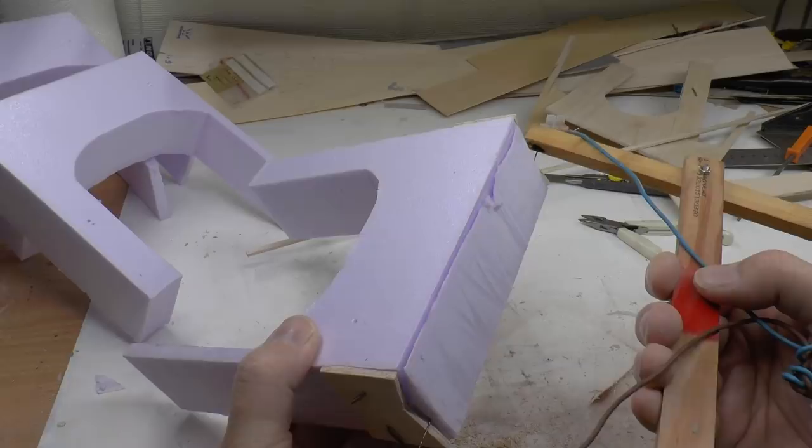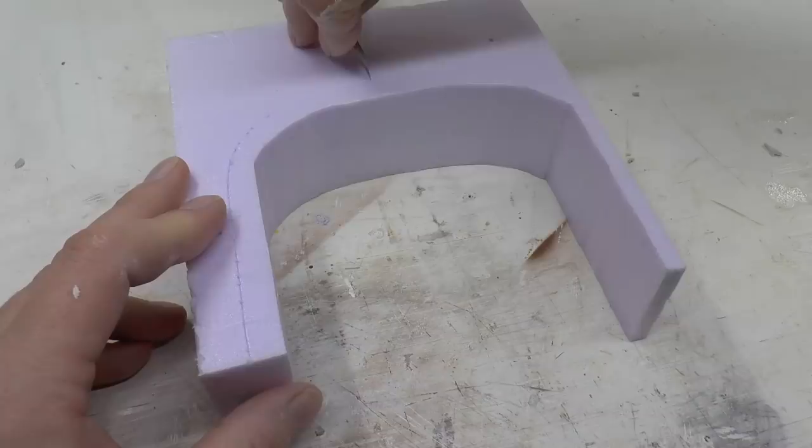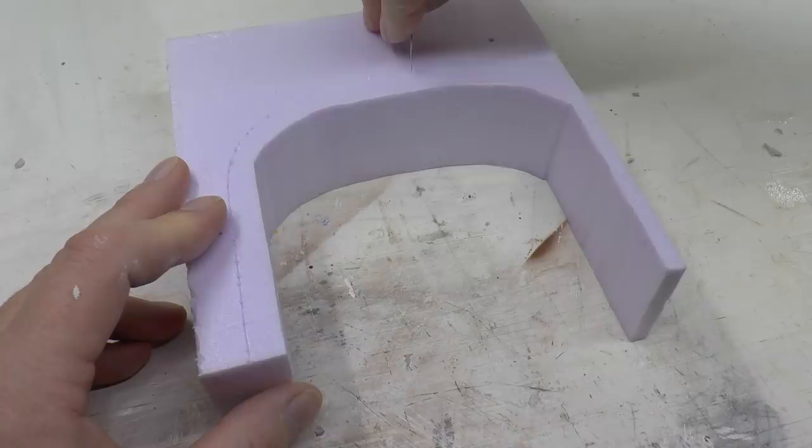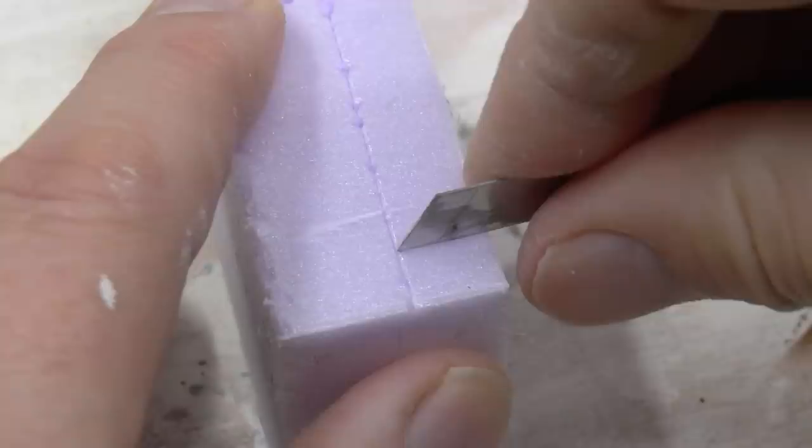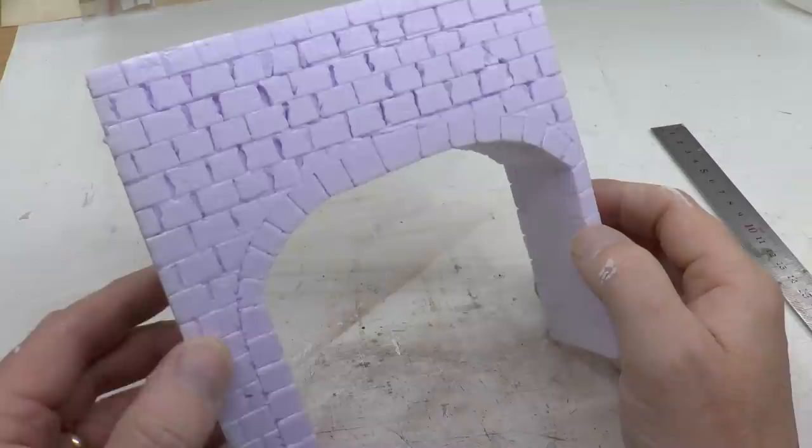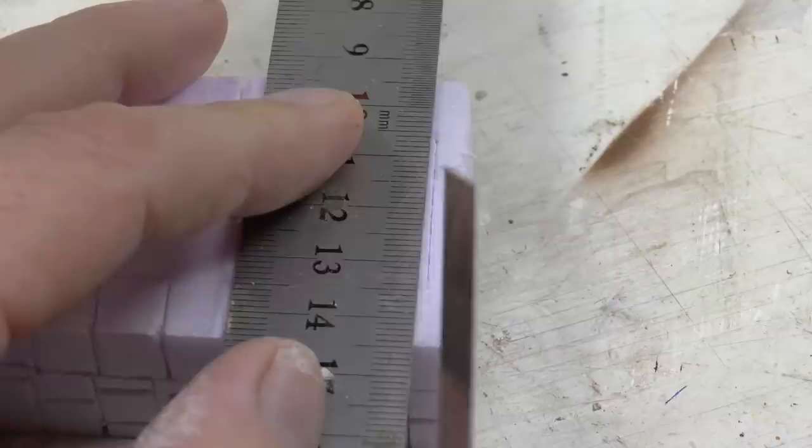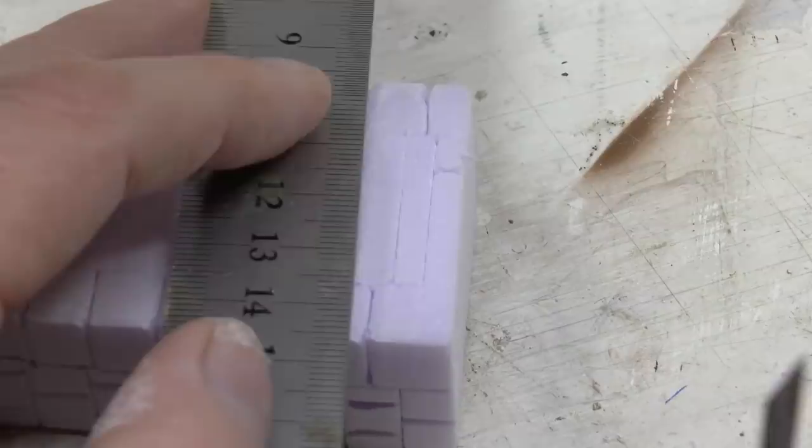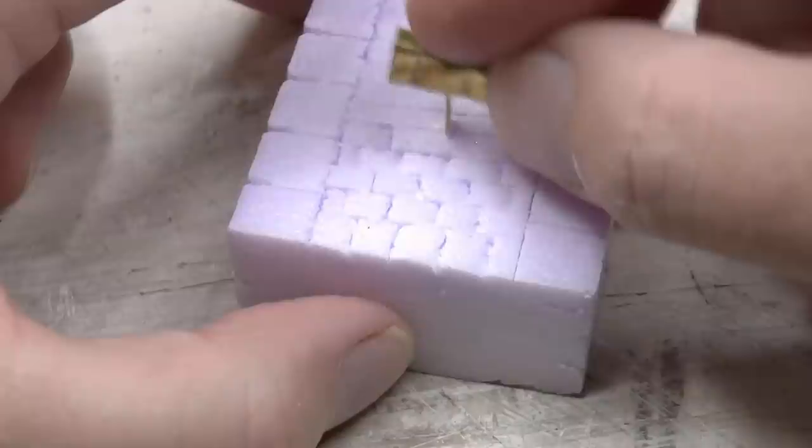Now time for engraving. The engraving of the pillars works just the same way as all the others. I start with this carrying stone arch, the edge stones. So I do them first before I start with the stone wall around it. Now they're finished with the engraving. The only thing that remains now is that I thought of having smaller stones inside. So I make them with a small engraving tool and I make them only three millimeter tall. Each stone will then be engraved to a width of about five millimeter. For that I use my small engraving tool which I folded together from a sheet metal part of brass. And it's really fast and simple to just do the engraving.